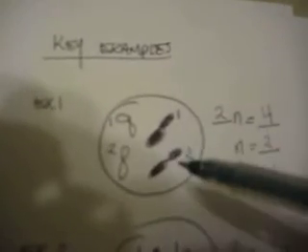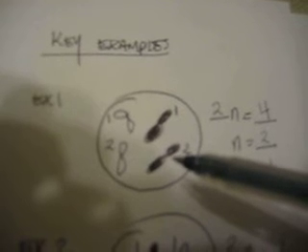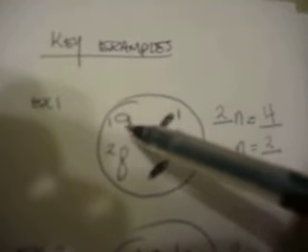Now let's look at number 2s. How many sets of number 2s are there here? There's only the black set. There's no white version of number 2 here, like here, okay, in the example 1. Up here you have, of the number 1s, a black one and a white one. Of the number 2s, you have a black one and a white one. But if you look down here, of the number 1s, there's only one kind of number 1. Of the number 2s, there's only one kind of number 2, the black one.